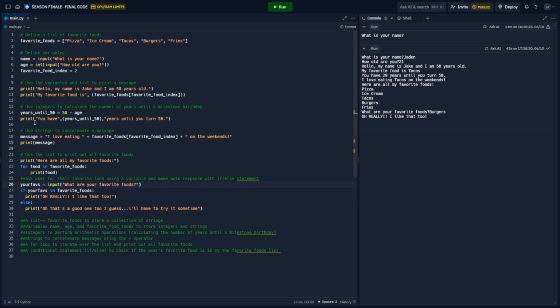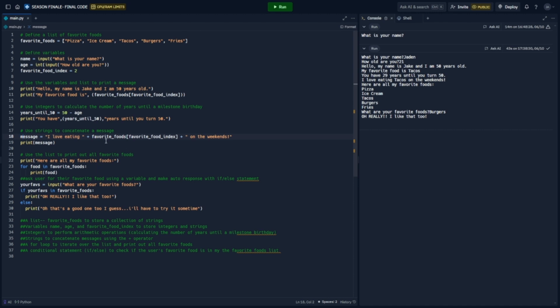I did skip two parts. When I used the strings to concatenate a message, I had to look up this word, I'm not going to lie. Message equals "I love eating" plus favorite_food_index, plus "on the weekends," then print message, right?